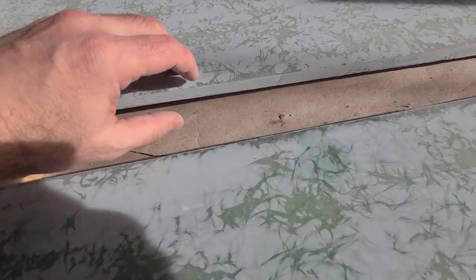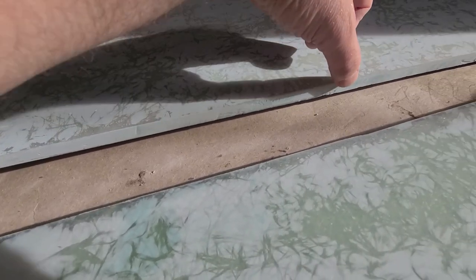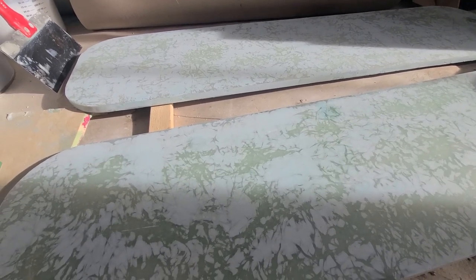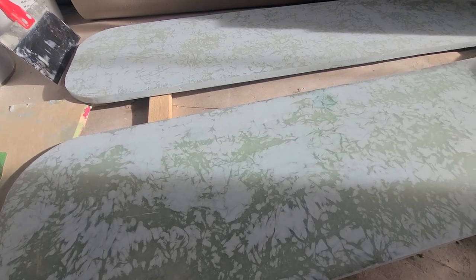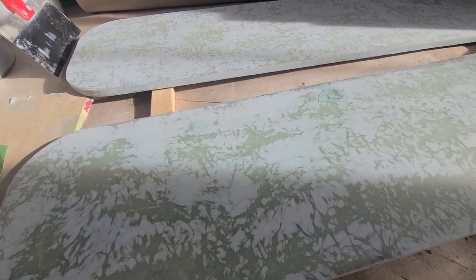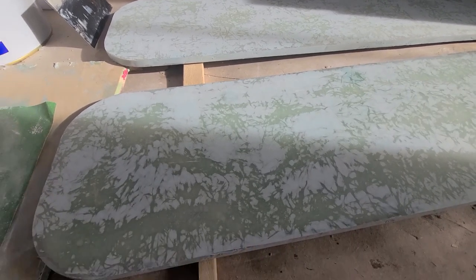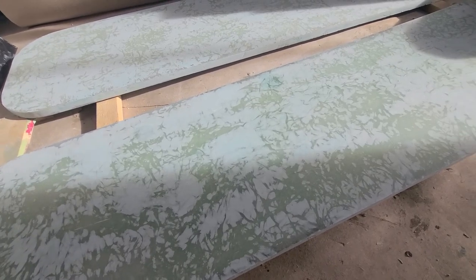Also, the edges, as you can see, there is a little low spot somewhere here and there. So I'm going to apply more, I would say maybe one more layer of fairing compound, and let it dry, and do another cycle of sanding. But for now, I think I will switch over to another task.